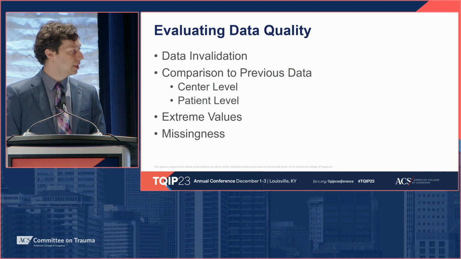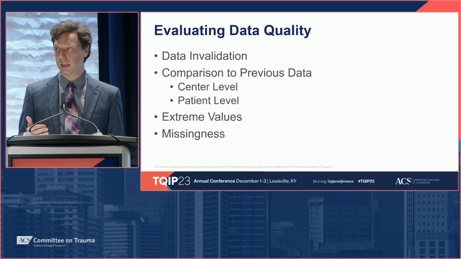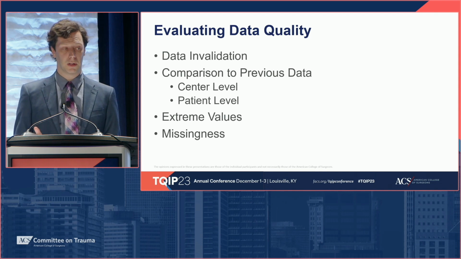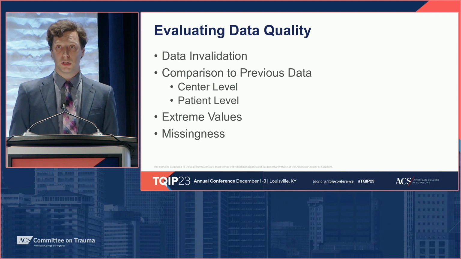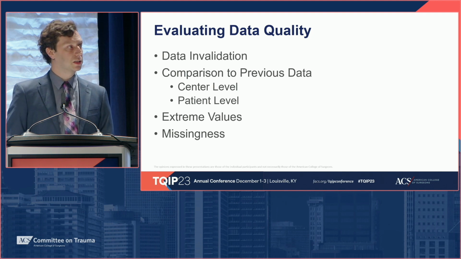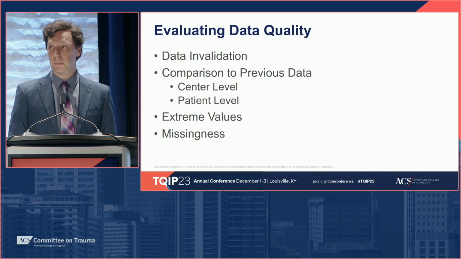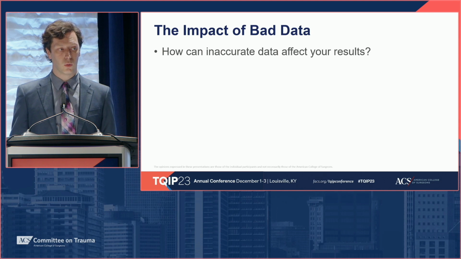Finally, we look at missingness. My colleague Amy is going to talk about this more, but this is just if you're not reporting certain things to us, that might affect what kind of report you receive, or if you receive a report, especially if those are model variables. We also sometimes have to use multiple imputation to predict and provide estimates for what we think the true value of those data elements would be if you had answered, based on the known information about that patient. So why do we do that?